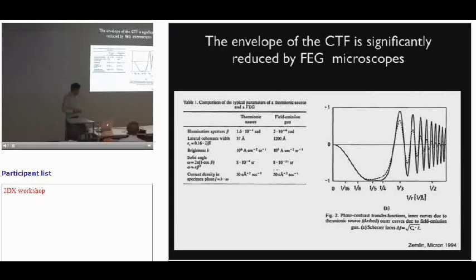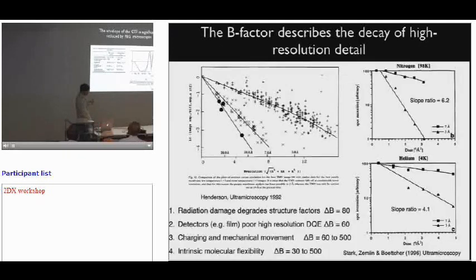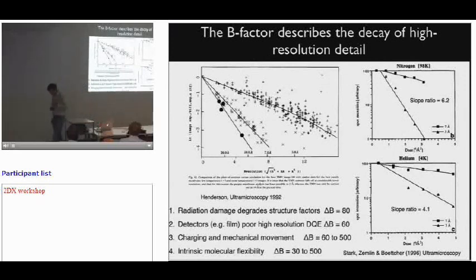And there is another thing that can be, in a way, separate, and some people just put it all together, and that is the description of high resolution detail in your images, and that becomes the B factor. It was obvious from early analysis that if you compare the computed diffraction amplitudes with your collected diffraction intensities or amplitudes, in the ratio there would be a significant fall off. This was done for different types of specimens, and the further out in resolution that you go, your diffraction pattern just still looks better.